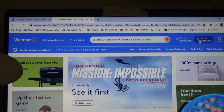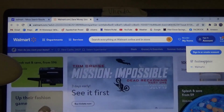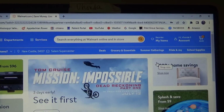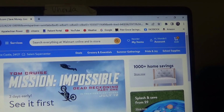Okay, so here's the Walmart website on my computer, and the app on the phone looks very similar. You'll want to sign in or hit account, and it will say sign in or create account. So you would touch that. Okay, so I'm signed into my account, and we can go over here.